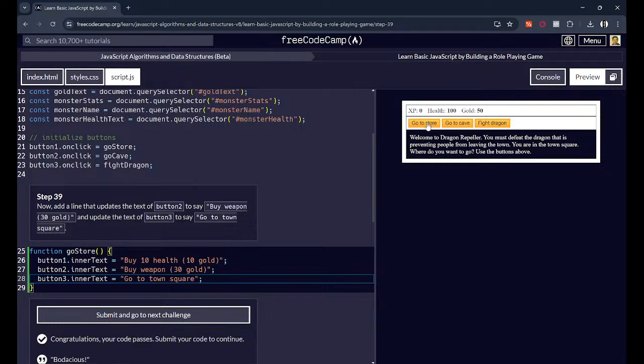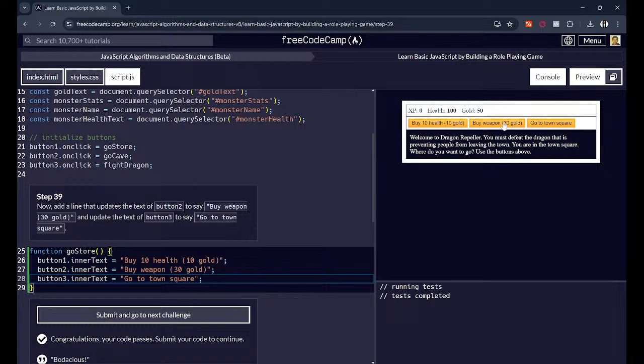Yes. So now if I click the go to store button, all the text of the three buttons will change. See. But if I open the console and click the second and third buttons, the other two functions are also getting executed. But if I click on the first button, because the text has already changed, you are not seeing any change. So it's just repeating itself. We don't see the change, but it is executing every time you click this button.